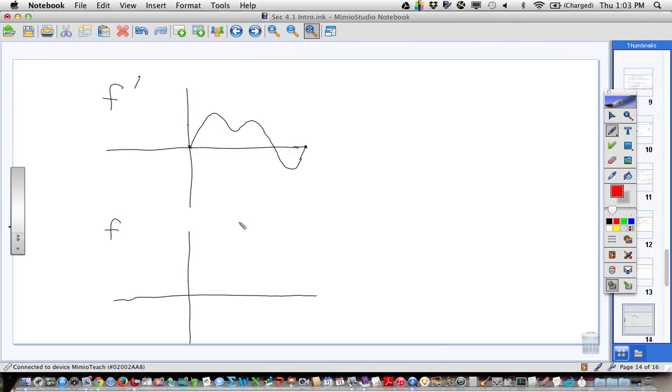So the example I gave was this situation here, when we did this back in chapter 1. We're going to do this again just to review. When I give you an f prime graph, that's kind of like giving you a differential equation, right? A differential equation is an equation with a derivative in it. The solution is the original function. So in this case, I give you f prime and I'm wanting f. So it's kind of like solving the differential equation. So let's go through it.